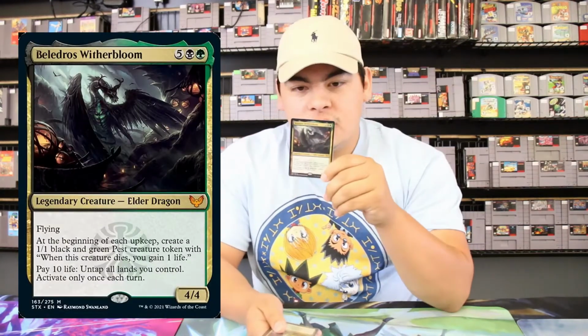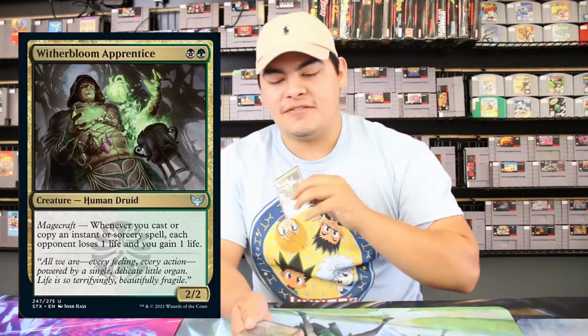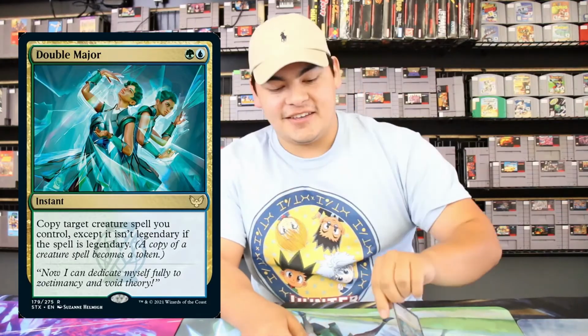And I'm Andy. It's my first time on Marshal Magic, and I am playing the zombie today. I built my sealed deck around Belladros Witherbloom, a Witherbloom apprentice for Magecraft, and I splashed a lot of blue to play double major and other cards like it.